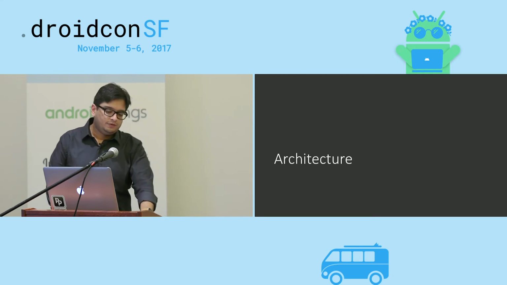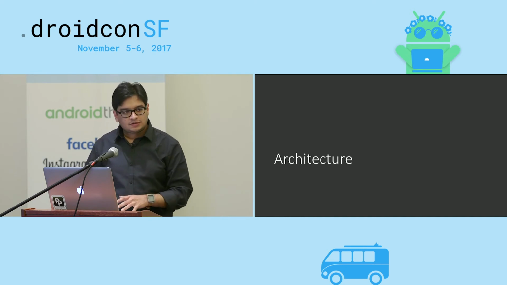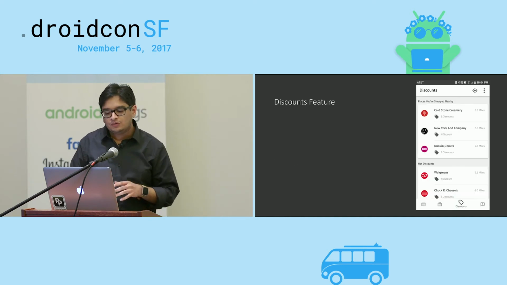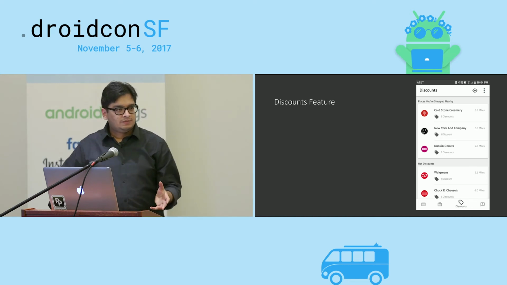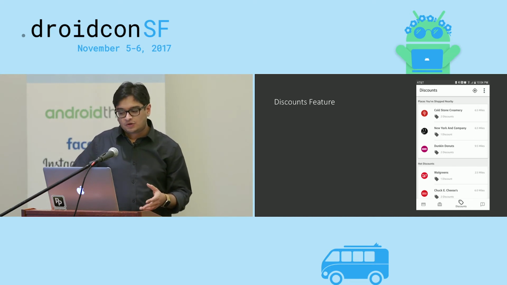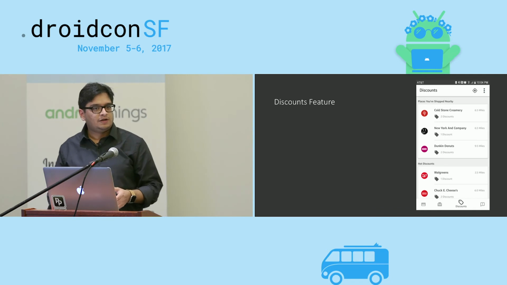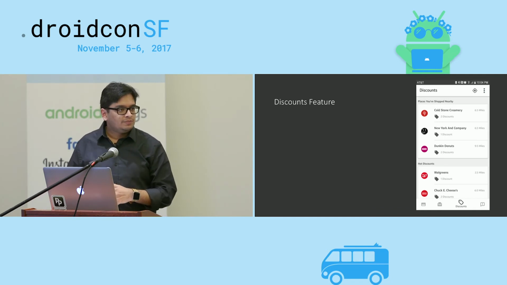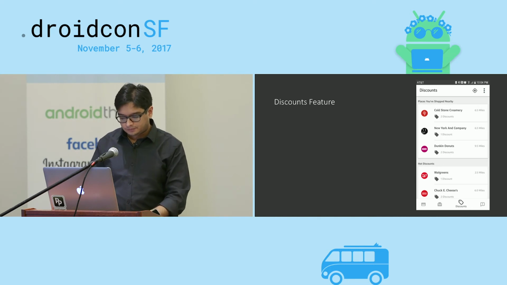Good, so we looked at a few basic operators that we could use, right? Now all this was a precursor to how we use them in our architecture. So the discount feature is something that we released recently, wherein we are showcasing discounts as per users' purchase behavior. The only reason I'm showing this feature right now is some of the code might be more contextual to this screen, just as an FYI.